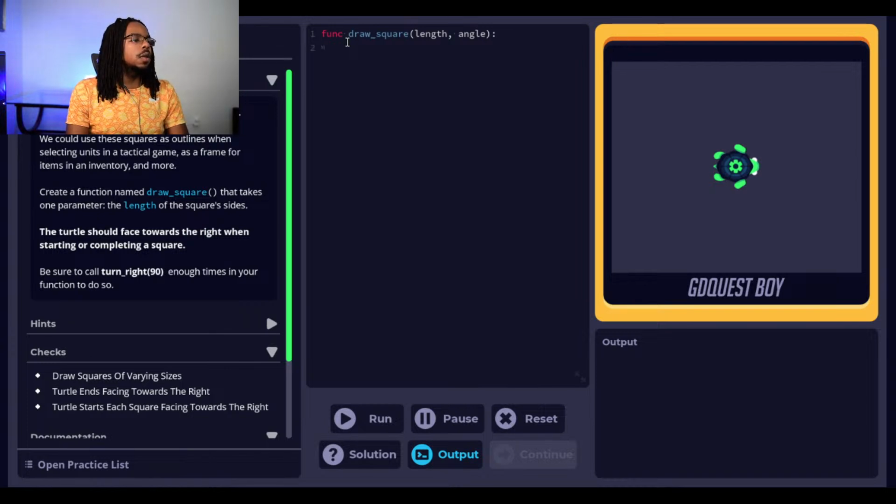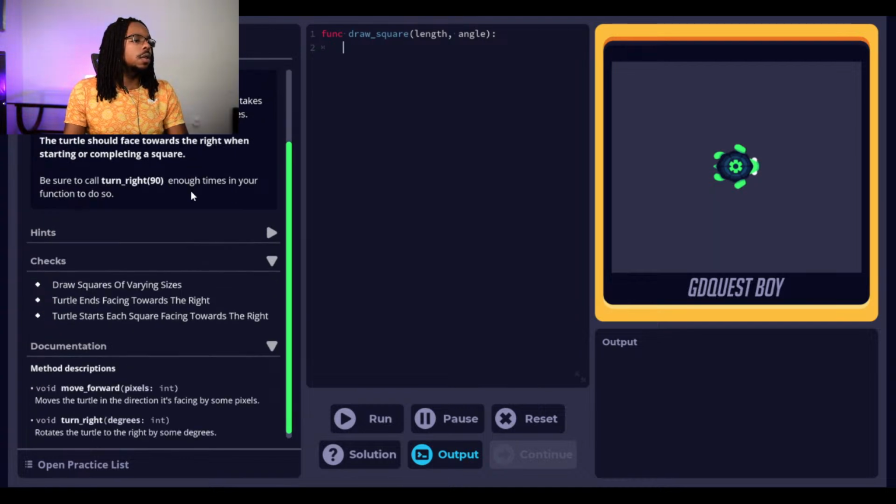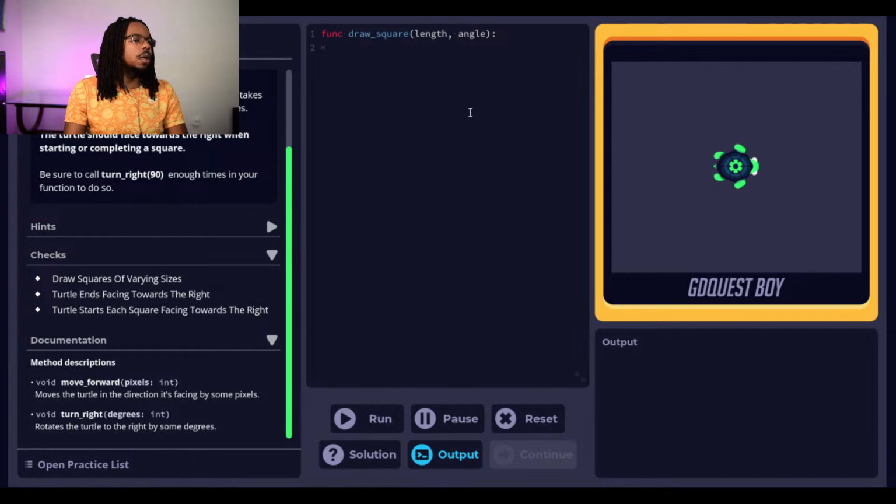Then we're going to go down and start calling these functions. We're going to do, what was the name of it? Move forward. Forward a length. We don't need the colon here. And then we're going to turn right the parameter angle.